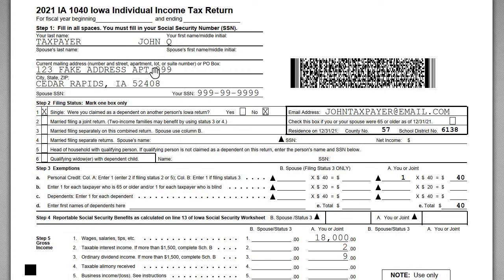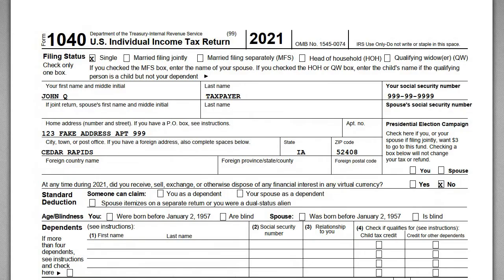And in this example, we have John Q. Taxpayer, who's a single filer and he has no qualifying children, but given his income level, he's going to be eligible at the federal level and Iowa state level. So Iowa, like approximately 30 other states, has its own version of the state earned income tax credit, and it's generally calculated as a percentage of the federal amount. So the first step is always to compute the federal amount of your earned income tax credit, and then you go down to the state return to compute the state portion.